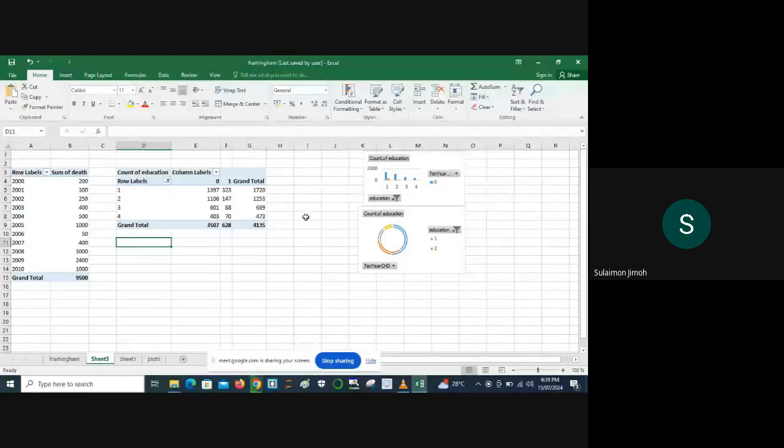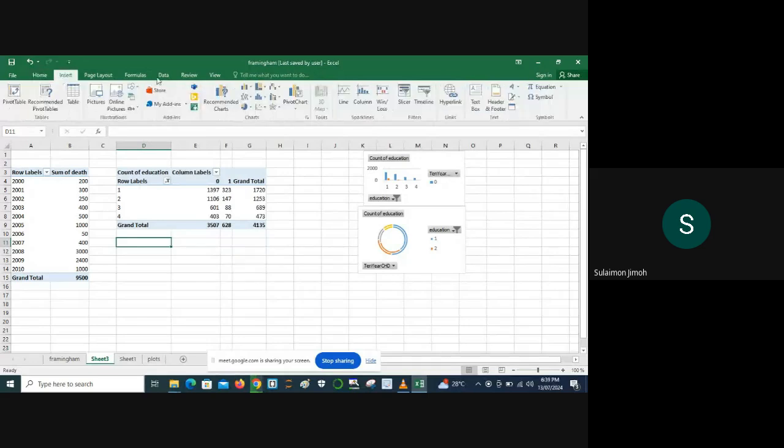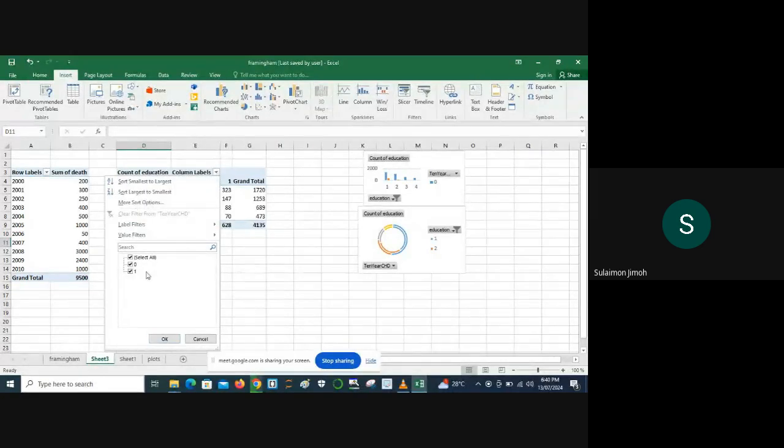Okay, let us see, if we come to the insert, we have done this chart. Okay, waterfall. Let me see the best use for waterfall here. Okay, I think we can use waterfall for this too, but we should select this and this.